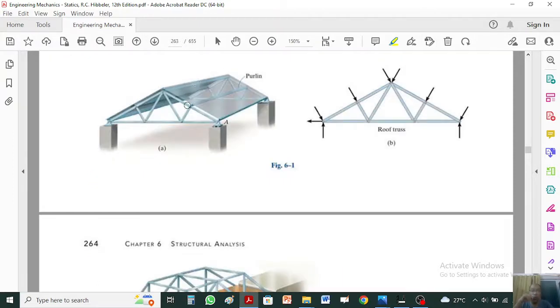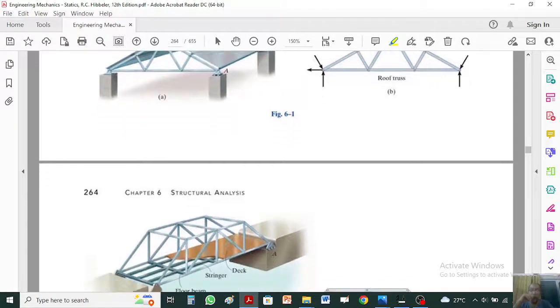Again, this is the roof. The top one, you can see the roof, and the load of that roof is transmitted to the purlins, and then to these truss structures. Here you can see these points, and these are the joints over which the load is transmitted. The entire structure rests on 4 columns, and on top of the columns there are supports: the pin support, the roller support, and the pin support. The supports are very important as they give reactive forces to this truss so that it maintains its stability.